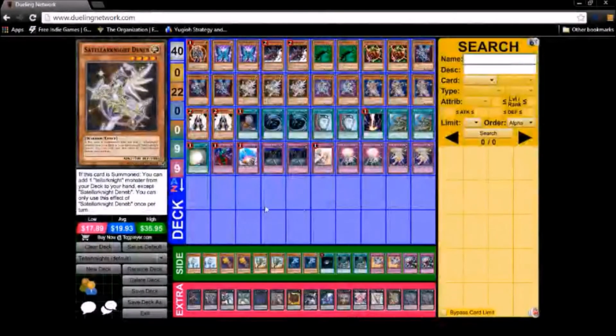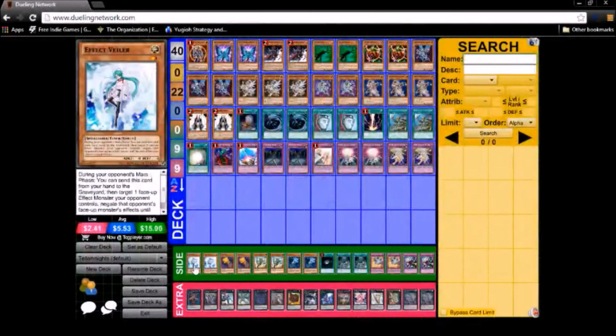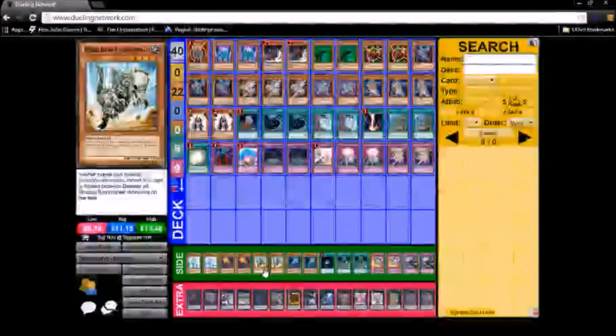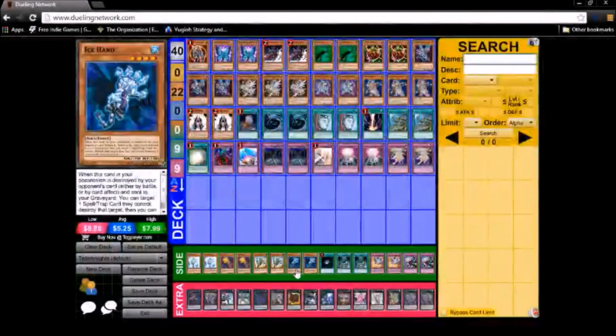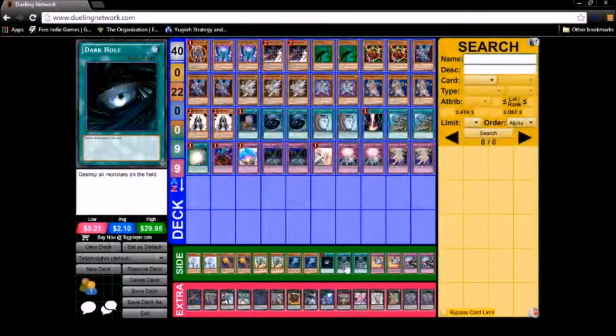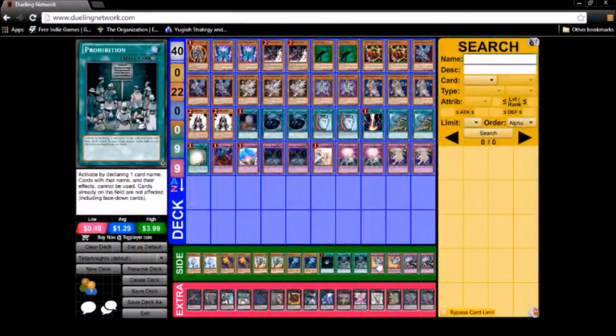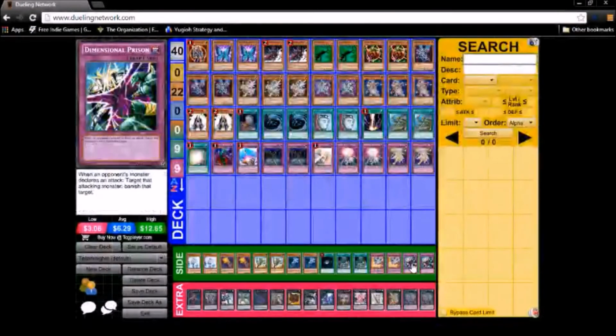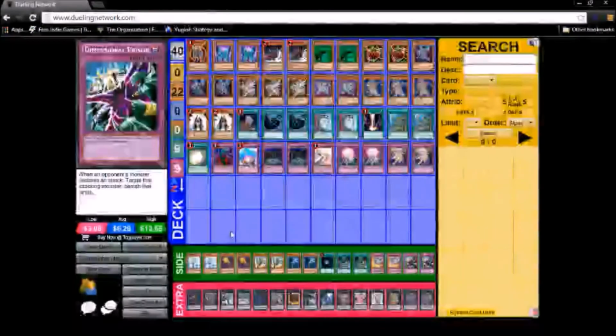Side deck, we have Effect Veiler, 2 Fire Hand, 2 Fossil Dyna, 2 Ice Hand, 1 Dark Hole, 1 Prohibition, 2 Breakthrough Skill, and 2 Dimensional Prism. Most of this is for any of the metagame decks. Any metagame deck. So, Shadows, Cliff Forts.